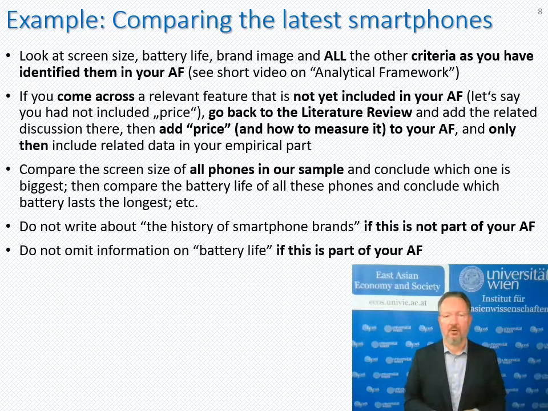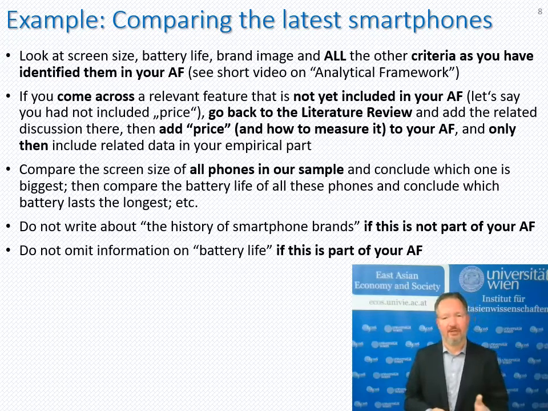So you look at all that stuff like screen size, battery life, brand image, and all the other criteria, all of them, right? Do not leave out any criterion that you had listed in your final table of the analytical framework. If you come across a feature of smartphones that you find is actually relevant, and it's not yet included in your analytical framework, well, first of all, it means that you haven't done your literature review, right? But as long as you haven't submitted your term paper or thesis, there's no problem at all. All you have to do is go back to your literature review, and add the discussion on that. Of course, it means you have to read a little more.